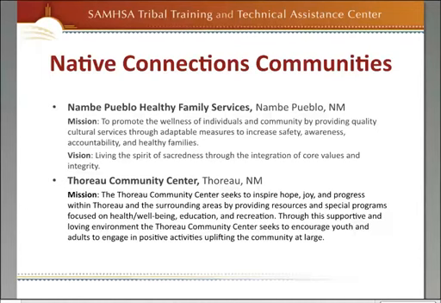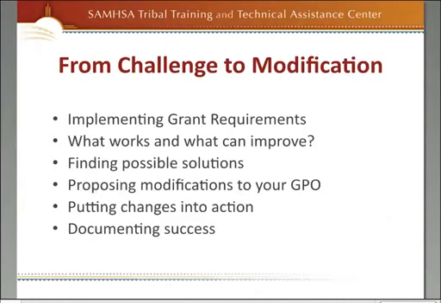So let's go ahead and start with Ryan, who's from the Nambe Pueblo there in New Mexico. Ryan has a special example to share that has to do with purchasing a yurt. It was the end of a fiscal year. They had unspent funds, and they came to the conclusion, we really need a yurt to help us provide the services that we want to do. How do we get this paid for? It's a big purchase. And Ryan did it successfully. So I'm very excited for Ryan to talk to you a little bit about his process.